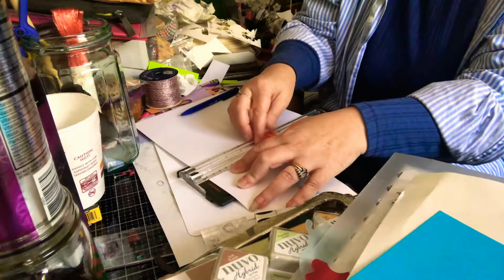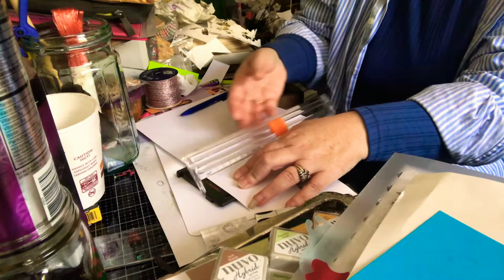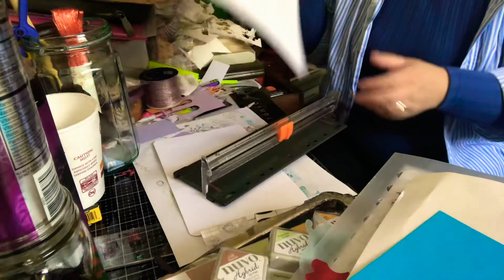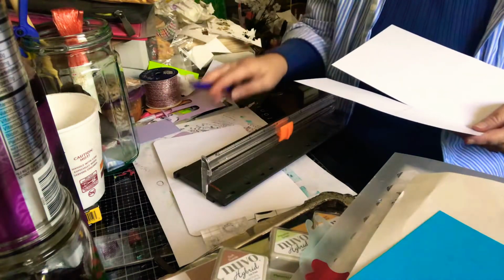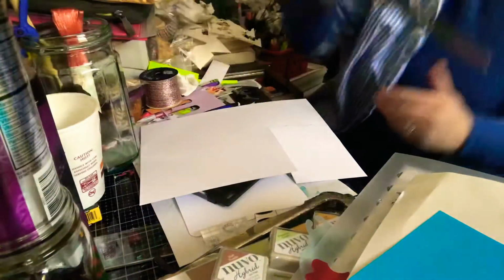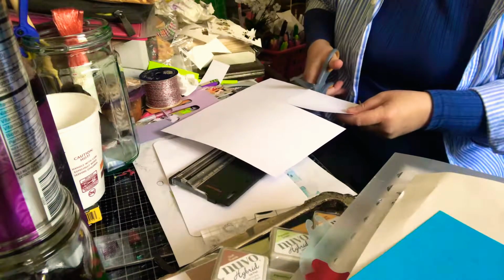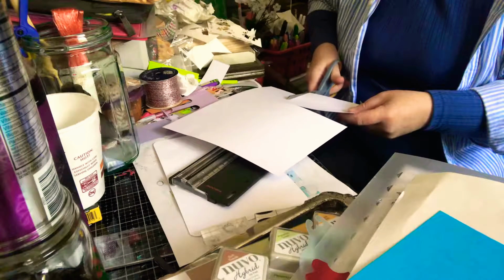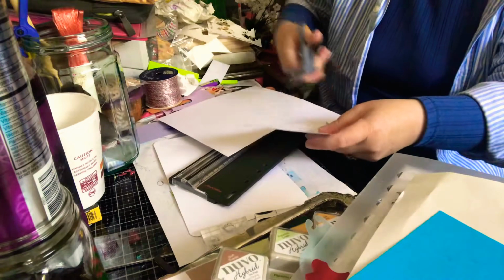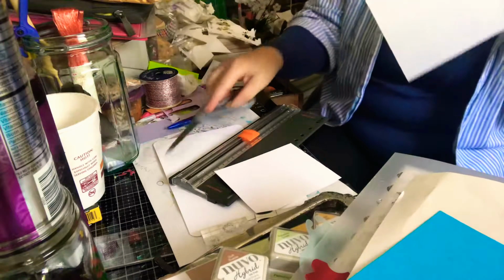And one of the things you don't want to ever do is use the paper trimmer that you're cutting your cardstock with on your chipboard. It will ruin your blade. And that's exactly what I did. So I have learned my lesson on that one. Newbie. That's what I am.